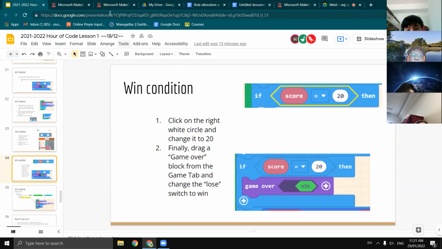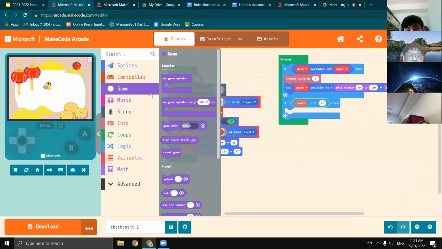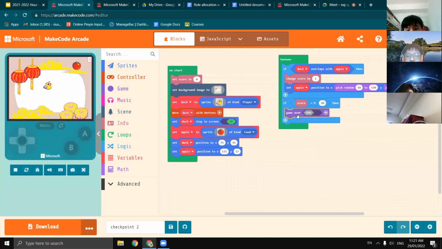Okay, so finally you drag the game over block in the game section, and then you put it inside, and then we make it so that we win when we get 20 score and not lose when we get it.